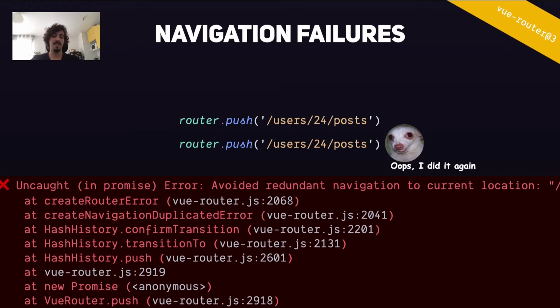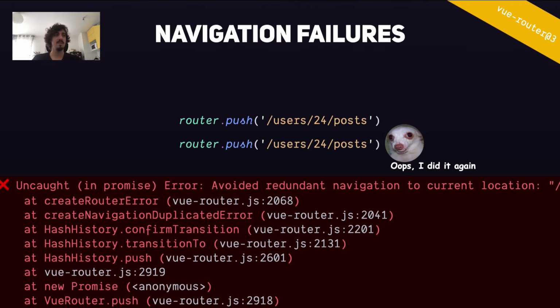The problem is that we always had these kinds of aborted navigations and errors, so to say, but they were passed to callbacks. And with the introduction of the promise API, so router push will return a promise, not catching them will result in errors in the console, which is not exactly what you want, because it's not an error, it's just a navigation that failed, that was rejected.